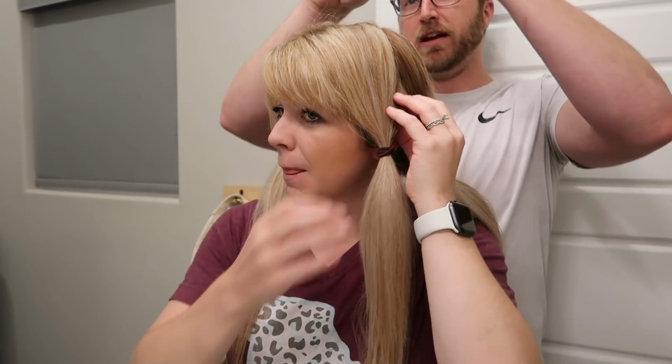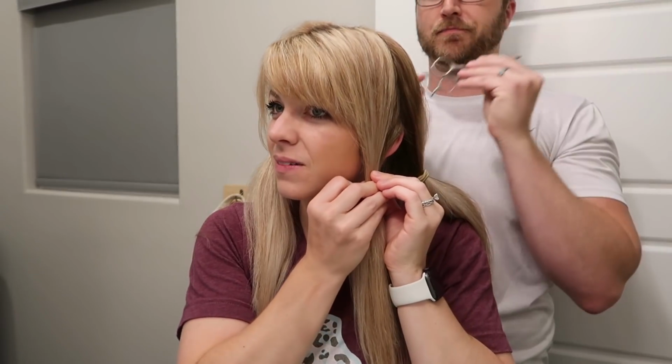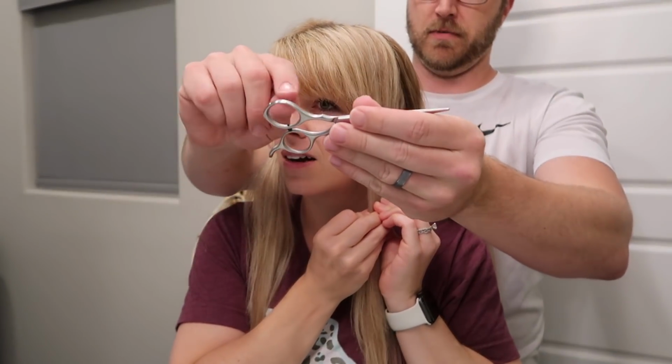Why does this pair of scissors have this? Oh, never mind. I see why. That's just to prevent those from hitting each other.